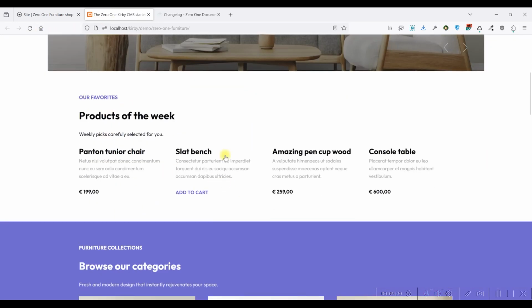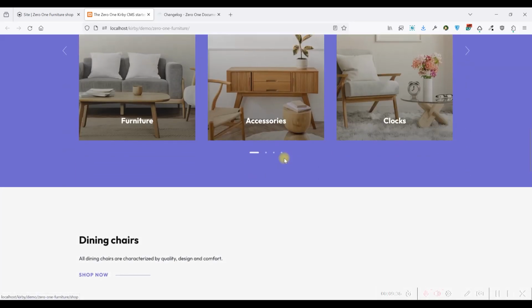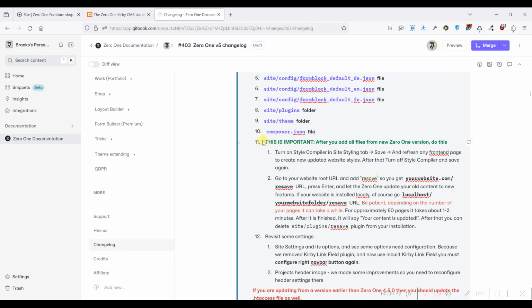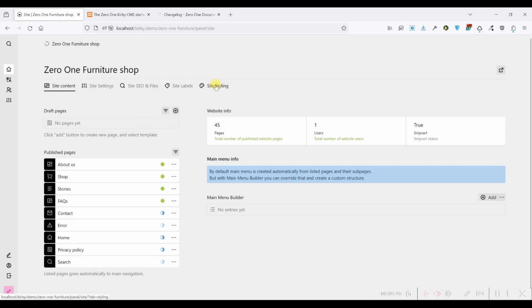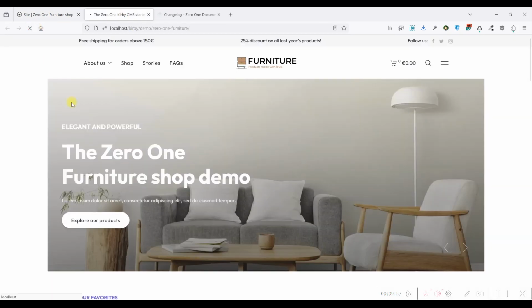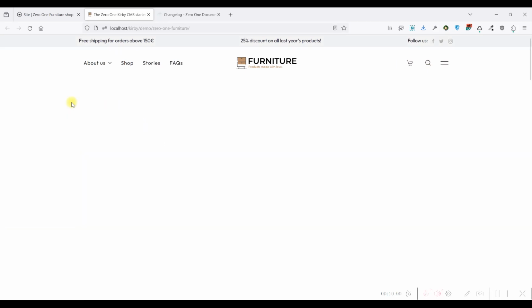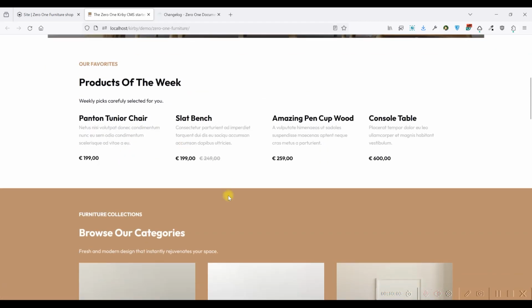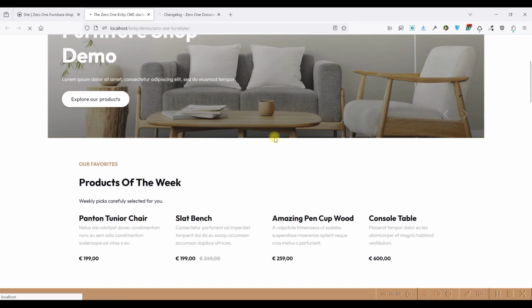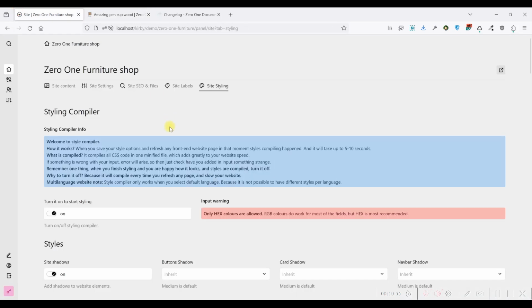So for now, first we have styles from 01 main. Also we are missing pictures. We are missing all pictures, so we will come to that. This is important. Now we have to do a few more things. Okay, first thing, let's turn on the site compiler. Turn it on, okay, save, and refresh the page to have your old website styles, and here we go. We are done, the styles are okay, but we are still missing pictures. Wherever we go, we are missing pictures, so we have to fix that now.